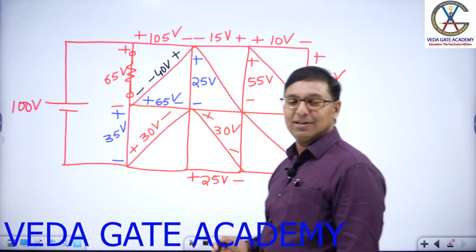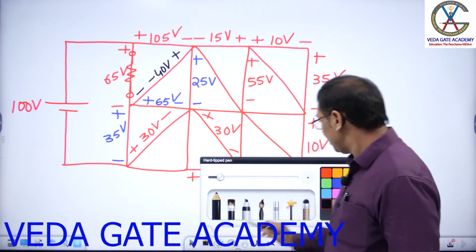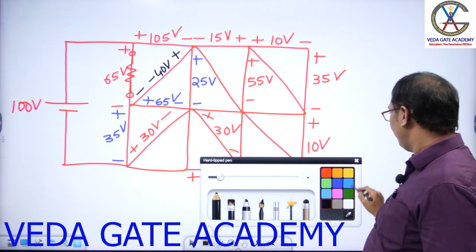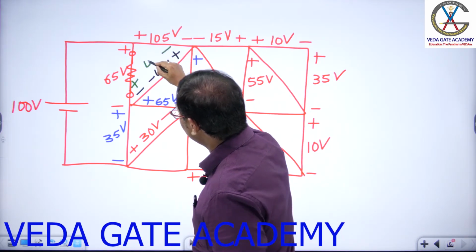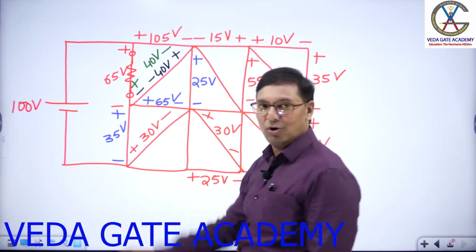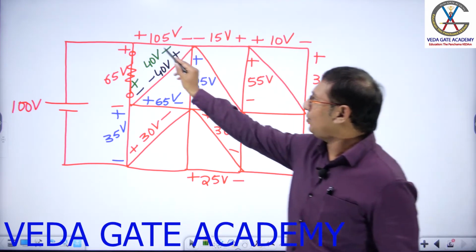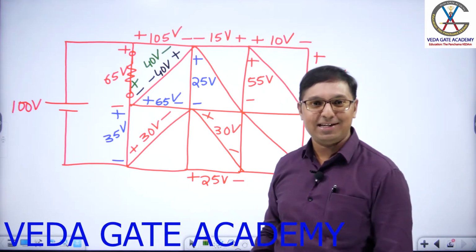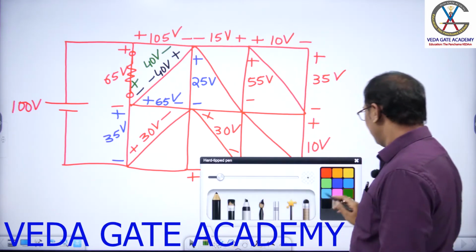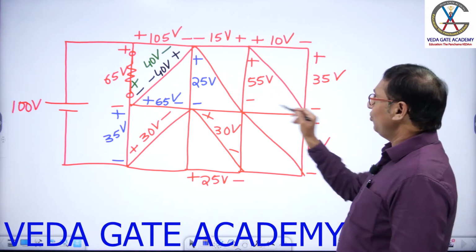Now what do I do? Reverse the polarities and put positive voltage. I am putting reverse polarities, sir. Putting here plus, putting here minus. I am getting 40 volts. Got it, sir? Now this perfect square is over. Now for this square, we know all the branch voltages. Yes or no? Done. Now let's go with calculating the square voltages.